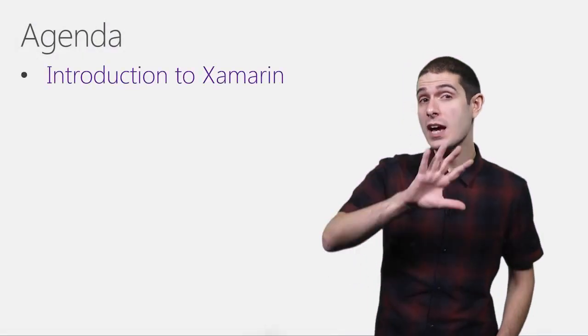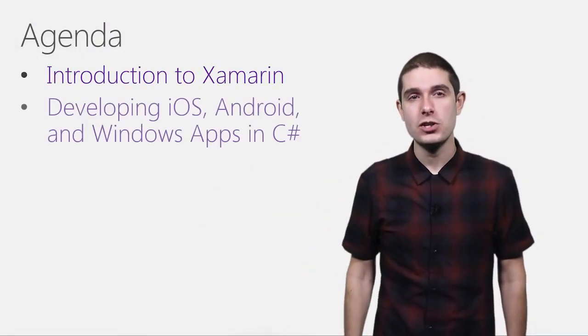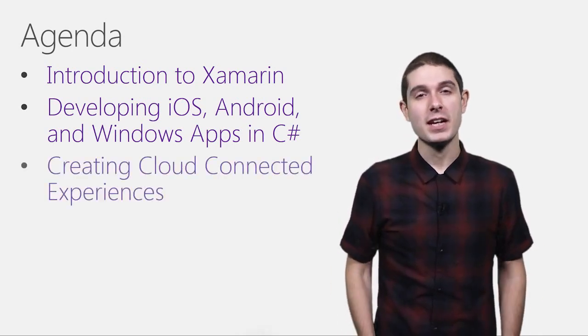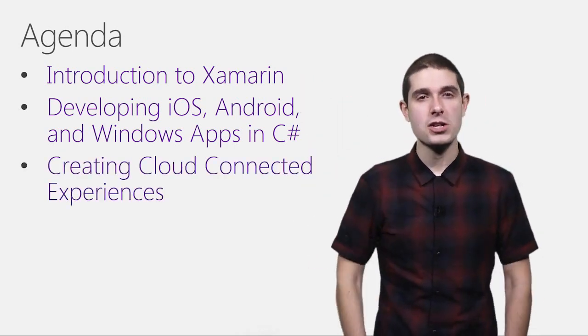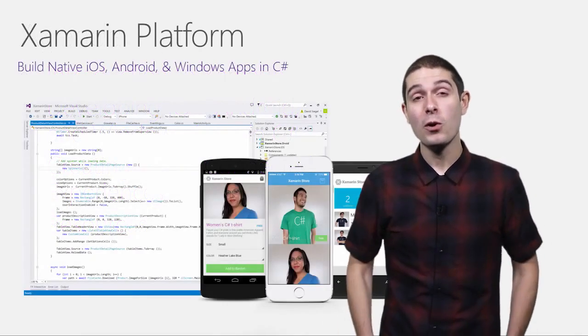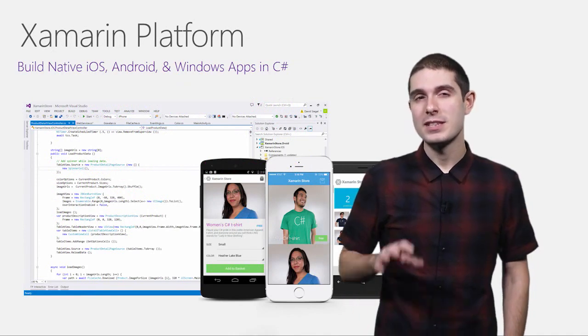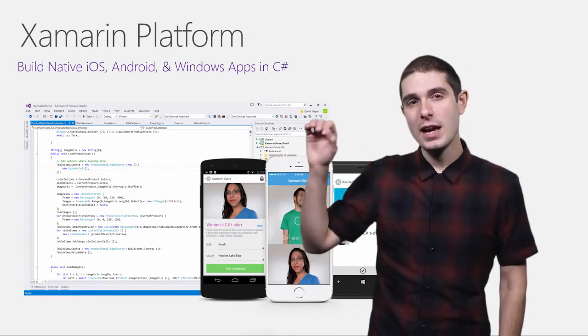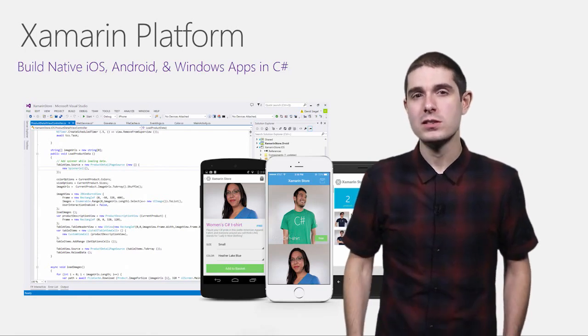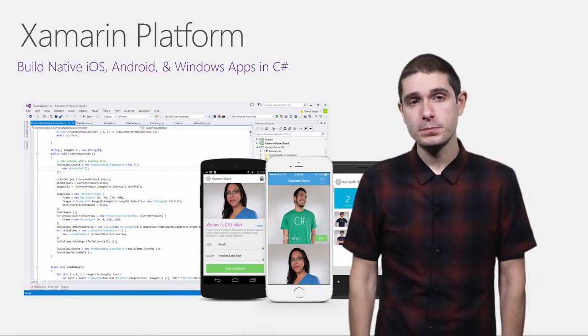Now I'm going to take you through the entire Xamarin platform, start to finish, and show you how to build out those great apps inside of Visual Studio, and then connect them up to the cloud with Azure. And of course, I'll show you right where to get started. Now we're going to focus on the Xamarin platform, designing, integrating, and deploying our iOS, Android, and Windows apps written fully in C# with Xamarin.